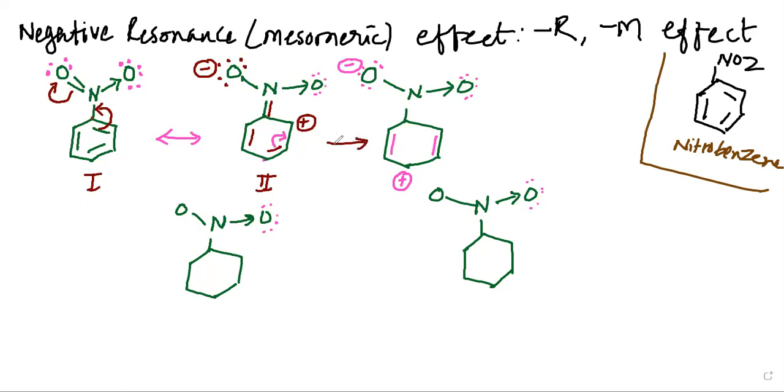Now let us see how we get structure number 3, my dear students. Sorry, we have already studied how we get structure number 3. So we have got structure number 3. Now how do we get structure number 4? That is what we understand. So you can see that there will be a double bond between carbon and nitrogen. The electrons between carbon numbers 4, 5 and 6 move and go to carbon number 1 and 6, and that is why they create a double bond here.